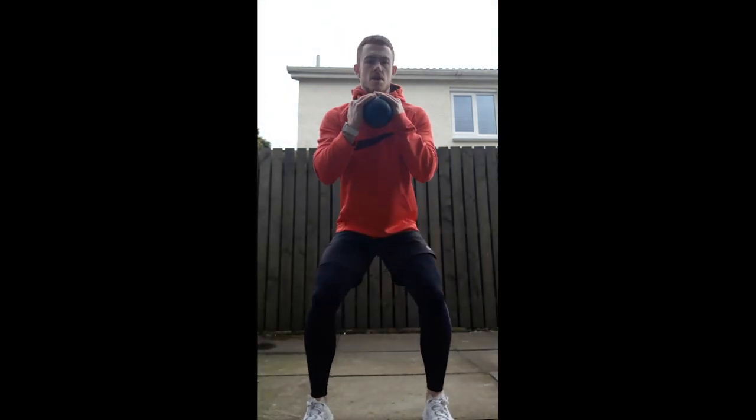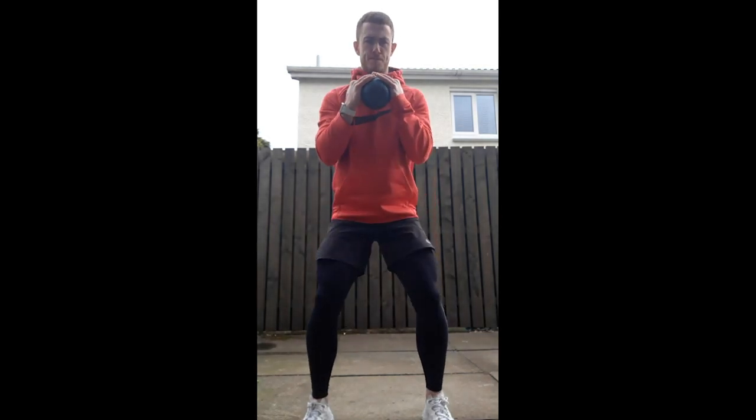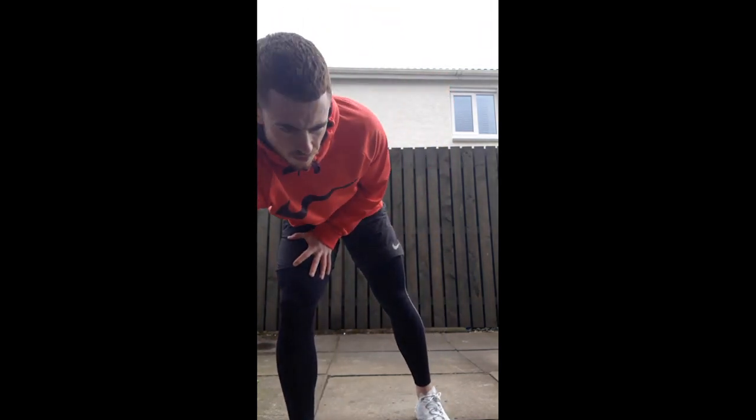So 1 1/4 squat, like we said, you can add in the kettlebell. What we'll look to do is squat down in your comfortable squat stance, go down to the bottom, come up a quarter, go down, back up. Down, nice and slow, up a quarter, down, back up. Think about driving the knees outwards on the way up all the time. Think about spreading the floor away with your feet and think about not letting your knees collapse in.